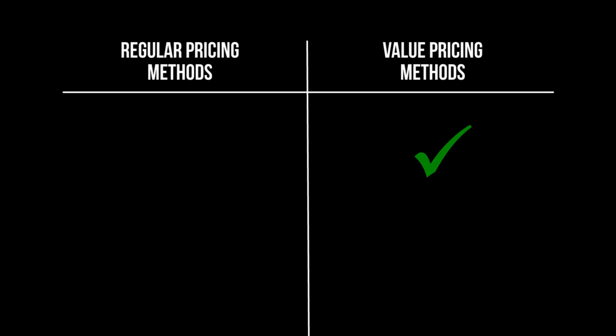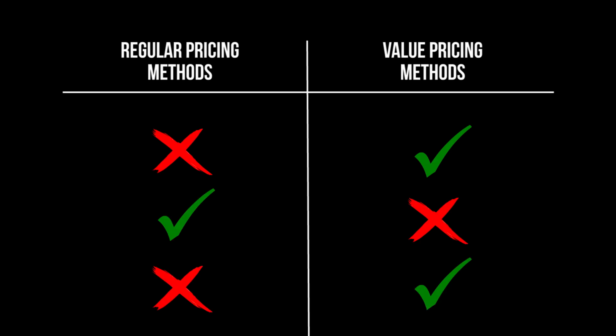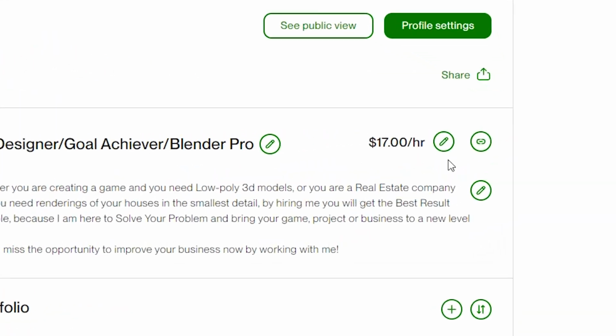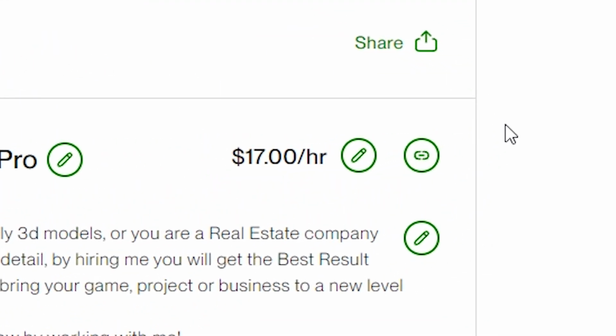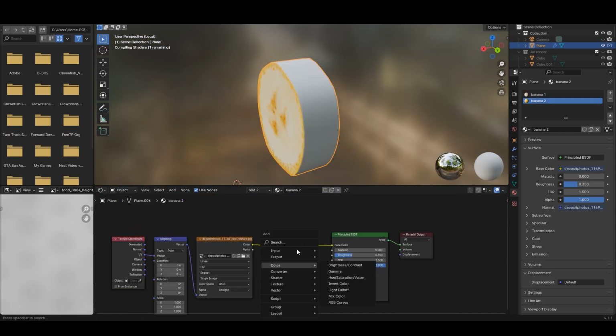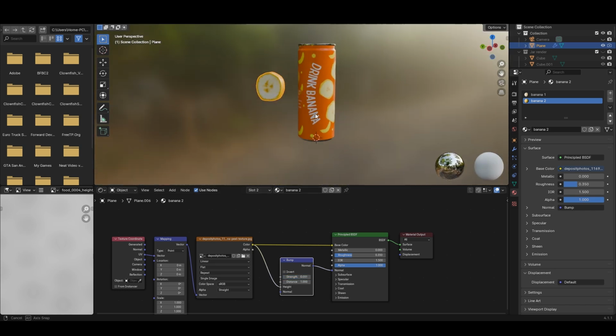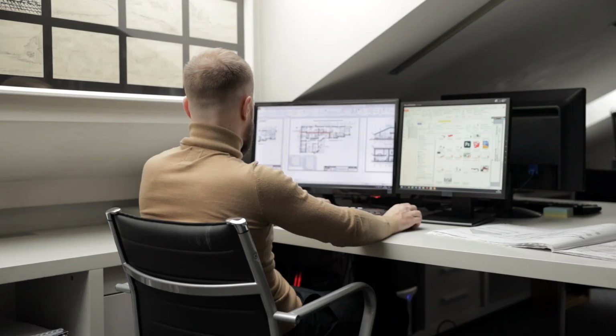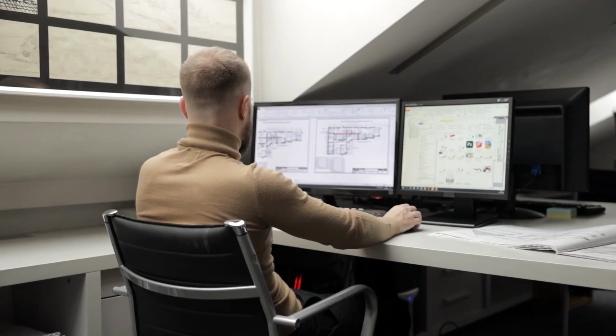Now let's look at the common pricing methods and compare them to our method. The first method that many people use is the time method, and this is a method where you price your service based on the time it takes to deliver the service or create the product. But this is not the best or fair method, because let's say I'm a client who wants to buy a logo, and for a beginner it will take, for example, 10 hours to create a logo, and for a professional it will take 30 minutes.